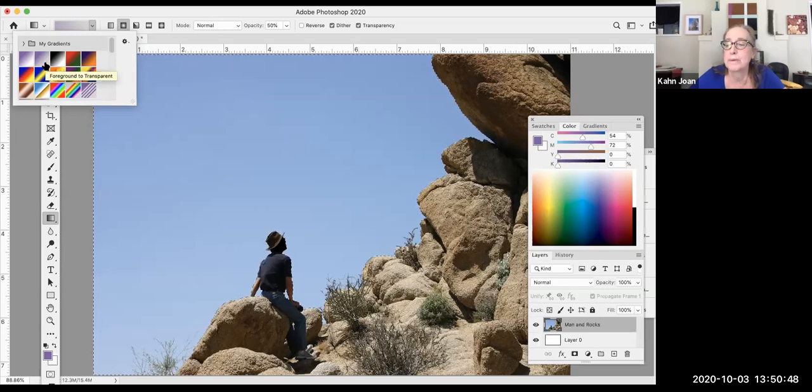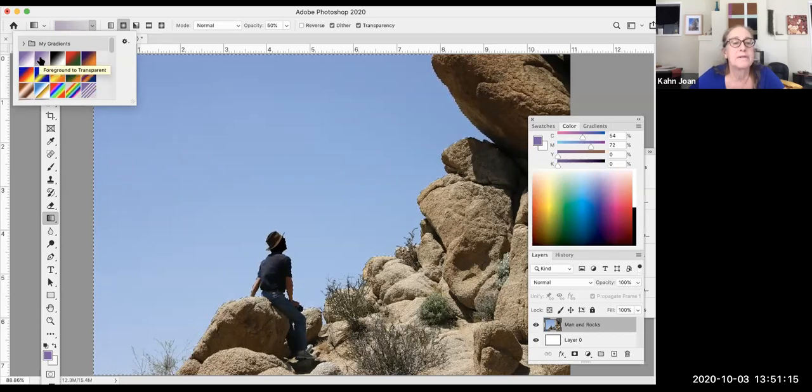I had purple, violet selected for some reason already, but if you hover above, it usually says what gradient you're selecting. This is foreground to background, rather. This is foreground to transparent. This is black and white, and so forth.